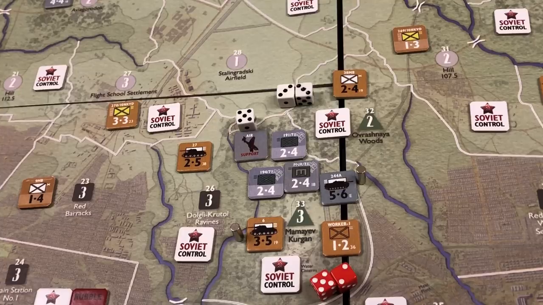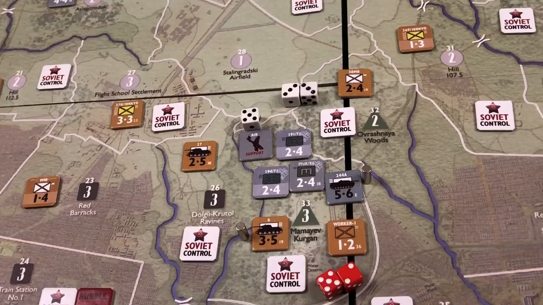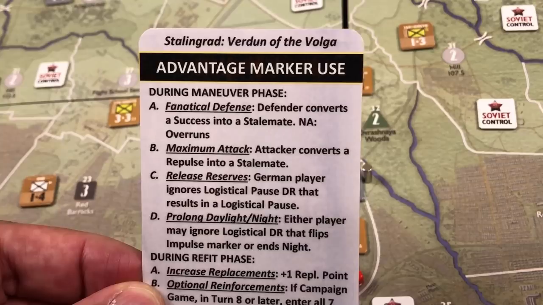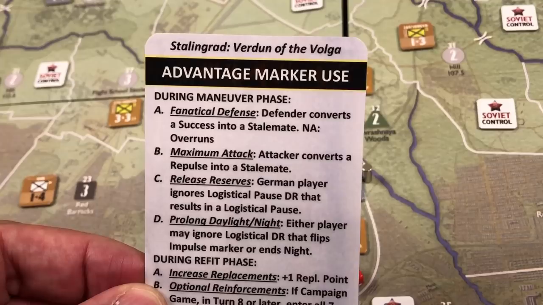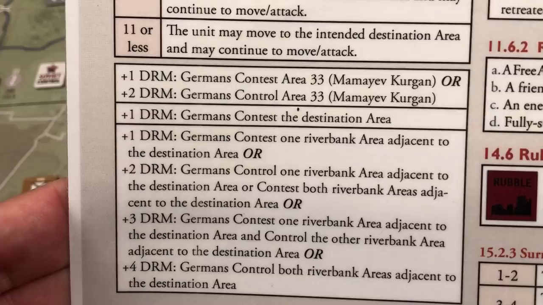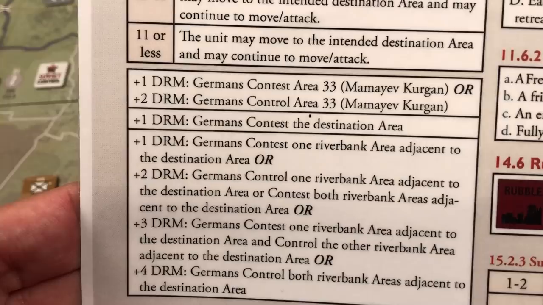So that is a success for the Germans, and the Soviets have to remove or absorb 6 attrition points. And the Soviets, having the advantage marker, may declare a fanatical defense to turn this German success into a stalemate. And of course, that would give the advantage marker back to the Germans. So if that happens, Mamayev Kurgan would be contested instead of controlled by the Germans. And there's a difference between both statuses. The Germans having control of Mamayev Kurgan gives a +2 die roll modifier on the Soviet Volga crossing table. If they contest it, it's just +1.